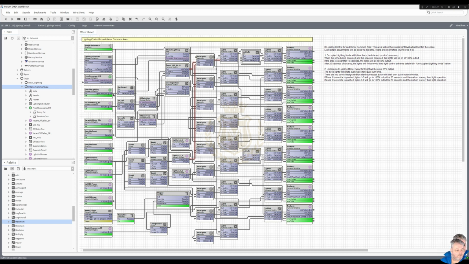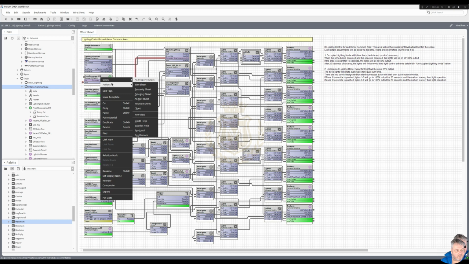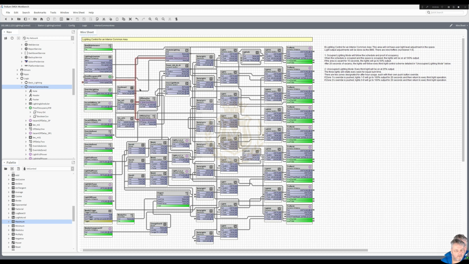They are on 100% because we're occupied at this moment in time. We unoccupy it. Ten seconds, is it? Unoccupied. 10 seconds. They all go to 50%.